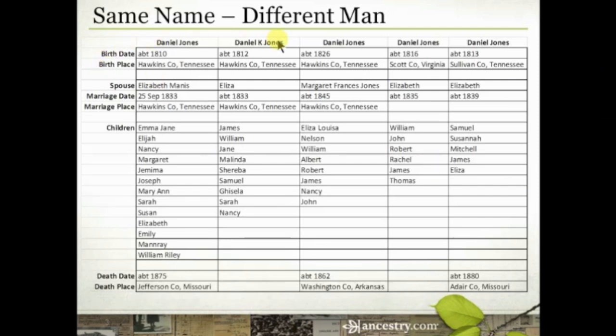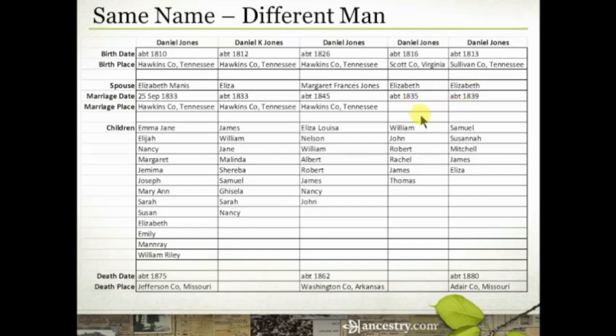So I started with just this top information, right, off the census or off of the information that I had collected. I've got these 3 men in particular, 1810, 1812, and 1813, that would be really easy to mix up. And it's not just because their ages are so similar or because their birth locations are all right near one another. It's also because every one of these men was married in the 1830s, mid-1830s, to women with similar names: Elizabeth, Eliza, and Elizabeth, right? So you can't even identify them just by their spouse's name. Oh, it's the Dan Jones married to Elizabeth. No, because we've got multiples of those as well.